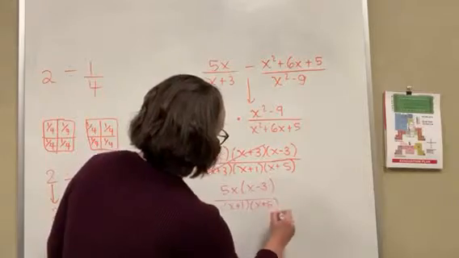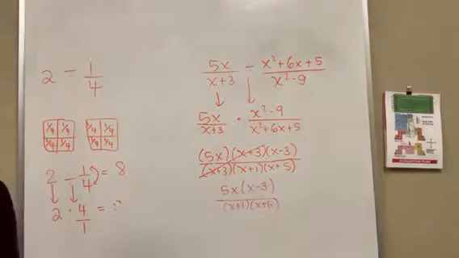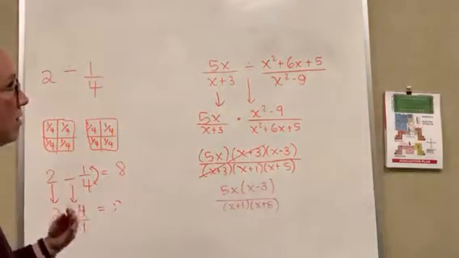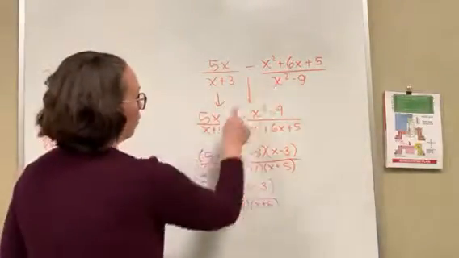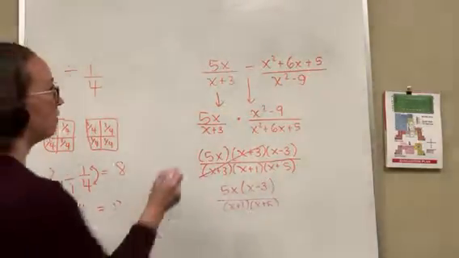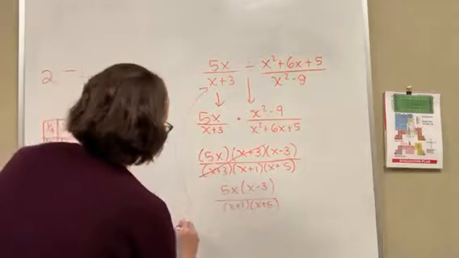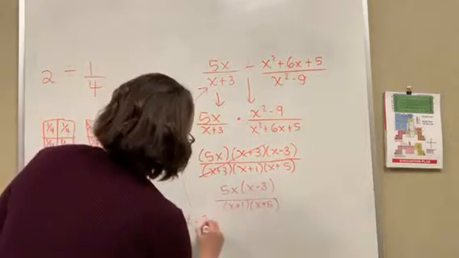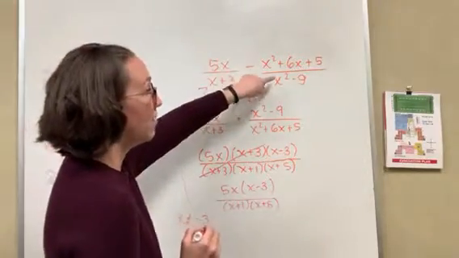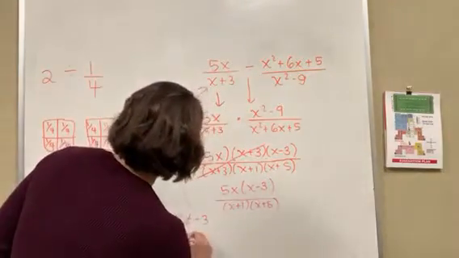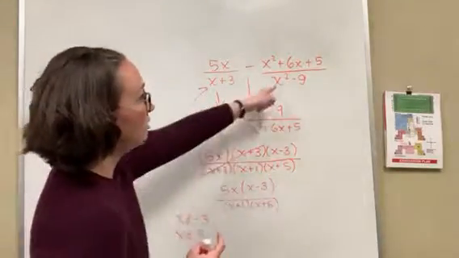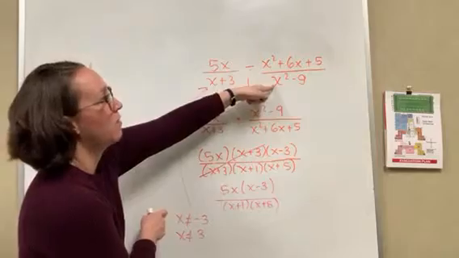I then just want to account for what are the x values that will not work for this expression. I've learned that you can never divide by 0, so I want to go through and make sure what can I not plug in for x, because it would make me end up dividing by 0. So right here I see x cannot be equal to -3. That would create a 0. Right here, 3 times 3 is 9, so x can also not be 3, because that would create a 0. The other option here is -3, but I've already accounted for that.